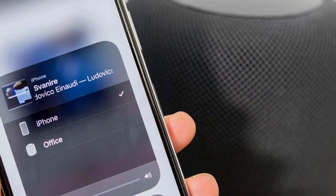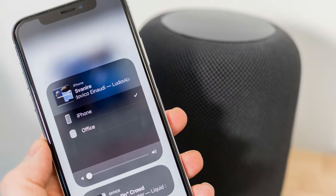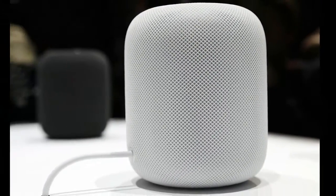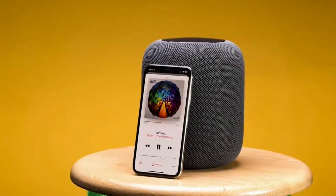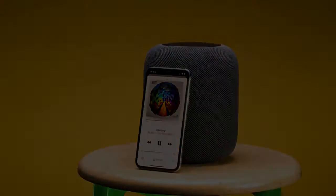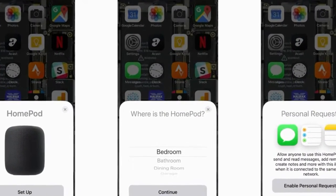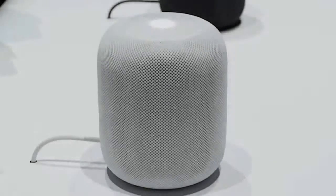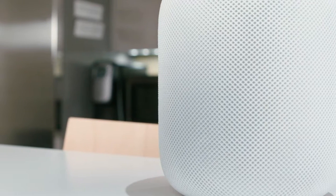That highlights one key thing about the HomePod: you'll need to have an iPhone or iPad to set it up in the first place. It's hard to see why you'd buy this speaker without owning one of those already, but it trims the target audience down right from the outset. However, the setup process does highlight one of the nice features of the HomePod: the glowing light on the top, which turns into the multicolored Siri logo when you're issuing commands to it later on.